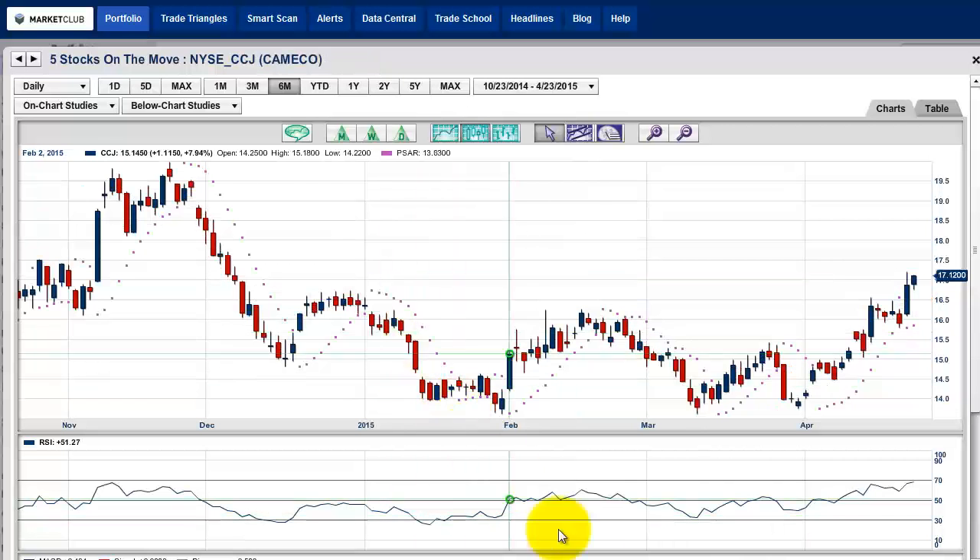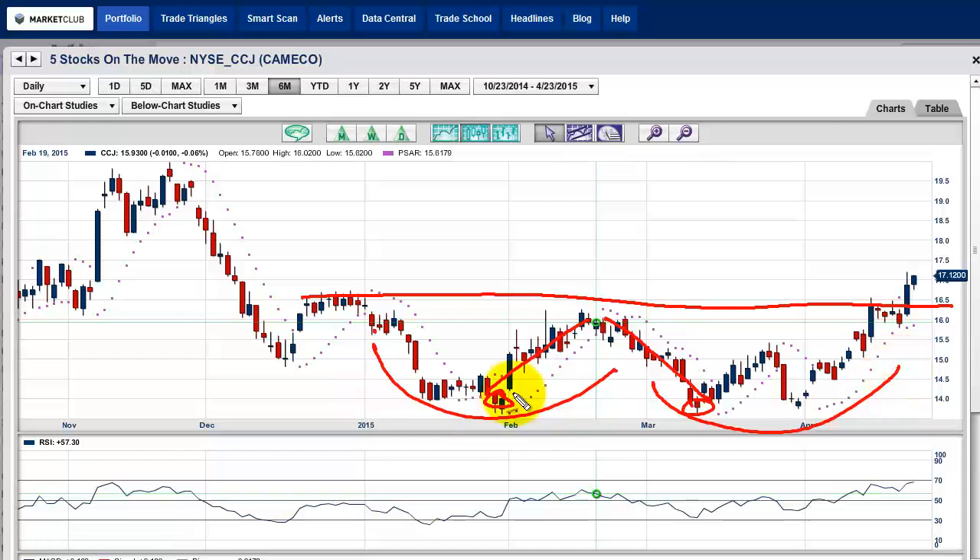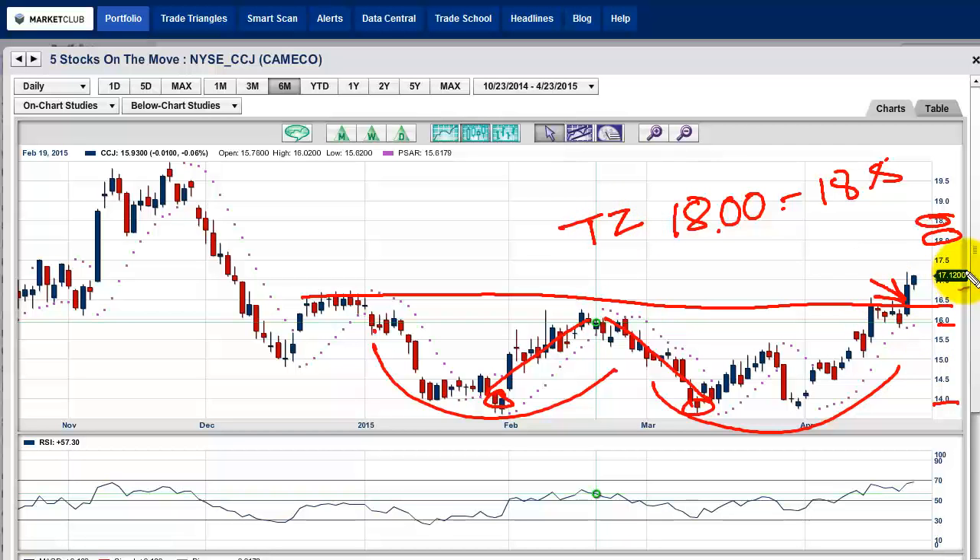This stock shows another classic pattern — the pattern of pivot points. Here's a low here and a low here, and you simply draw that line. You've also broken out over this trend line, which is another indication. You could look at this as a double bottom, with this pivot point. I think we'll be looking at $14 up to, conservatively, $16 to $16.50 — so about $2.50 — meaning a target of $18 to $18.50. Let's set our target zone at $18.50. It's got a very nice breakout right here, it looks like it wants to go higher, and all of our trade triangles are positive on this stock — so it's one to look at and one to buy.